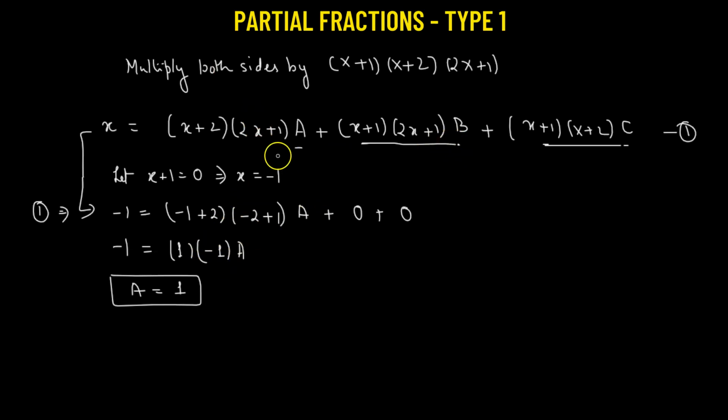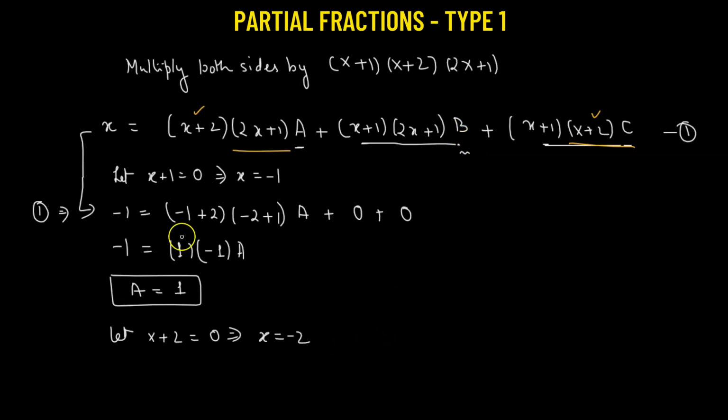To obtain the value of b, what we have to do is make the coefficients of a and c go to 0. For this we see that the factor common to both of them is x plus 2. That's common to both a and c. So if we suppose that x plus 2 equals 0, which means x is negative 2, then the coefficient of a and the coefficient of c will go away. That means they will go to 0, and we'll be left with only the coefficient of b, which will help us obtain the value of b.